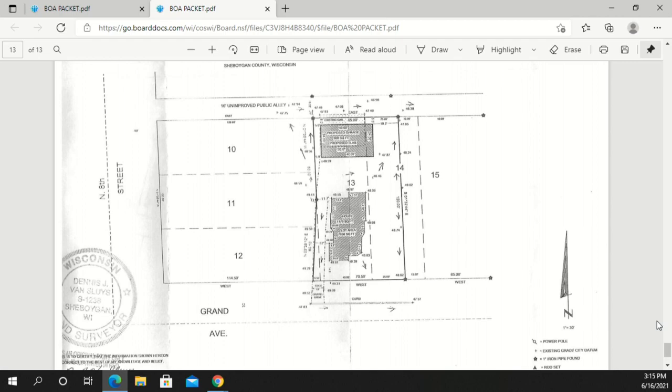They're part of the application. Basically the three are: what hardship is created by the application of the zoning ordinance to the property? Is reasonable use of the property denied by the zoning regulations? Is there a unique physical characteristic of the property which prevents development of the property? And would granting the variance harm the public interest in any way? So Mr. Wade is supposed to explain to the board how his situation meets test one, test two, and test three. And he did in his application.